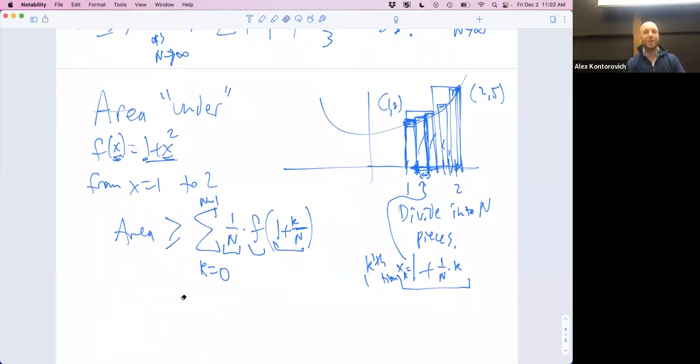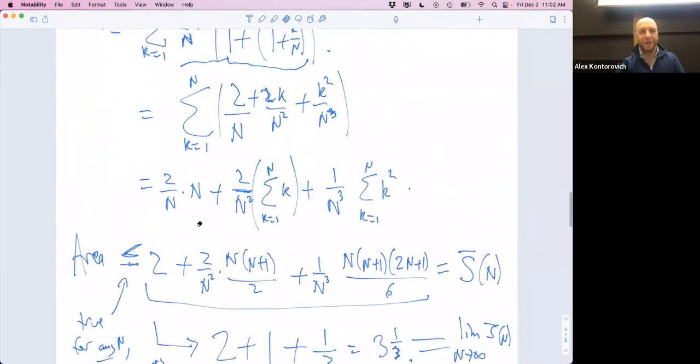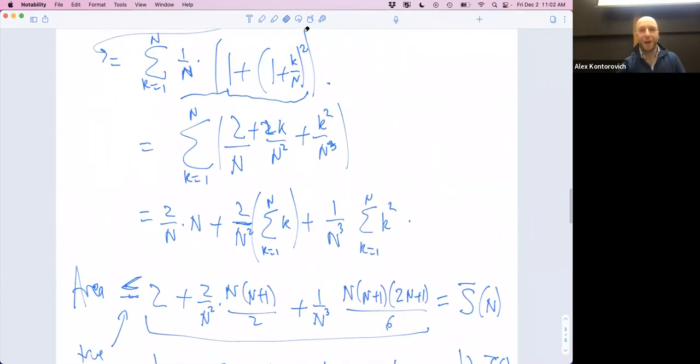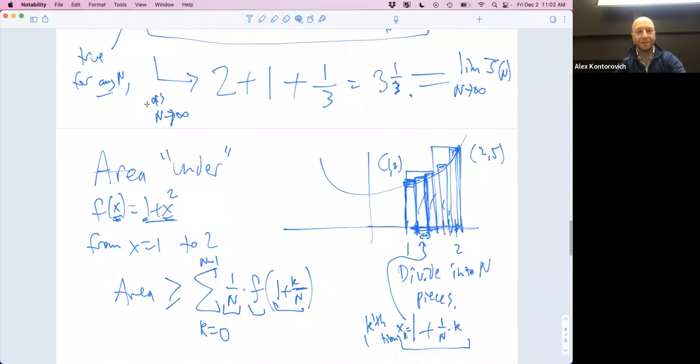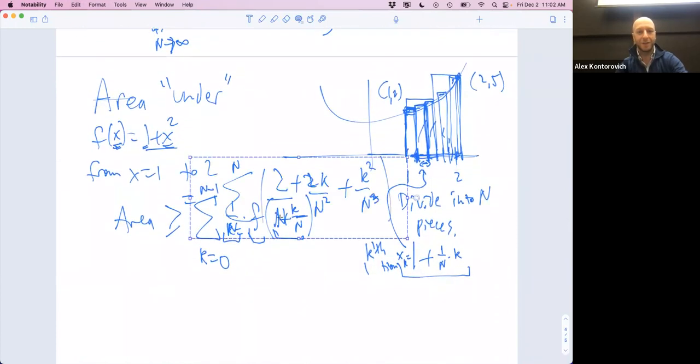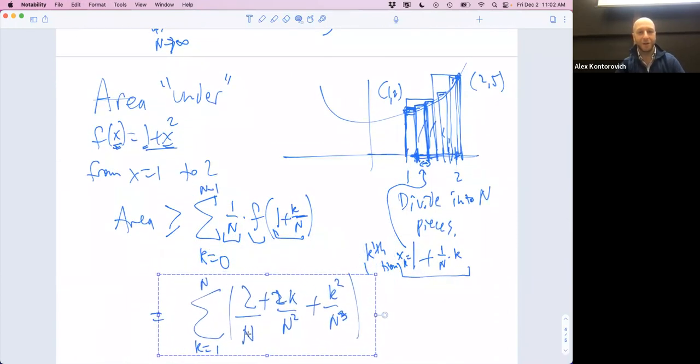So now I can go up and copy the algebra, because this part is the same. The only thing that's different is the range of k's. Okay, so the algebra is the same, which means I can grab this much of the algebra. So this is a lower bound. I'm going to grab this much of the algebra, and all I have to do is change the endpoints from 0 to n minus 1.